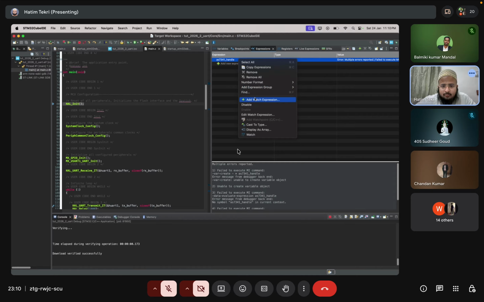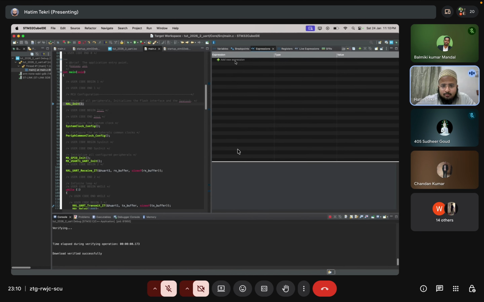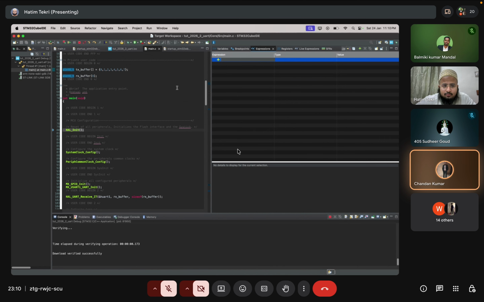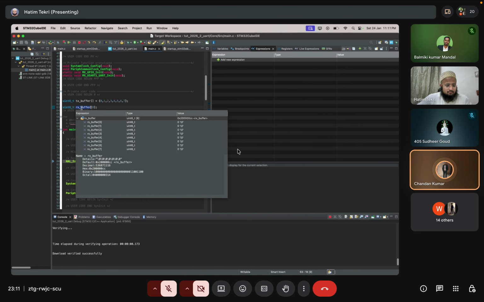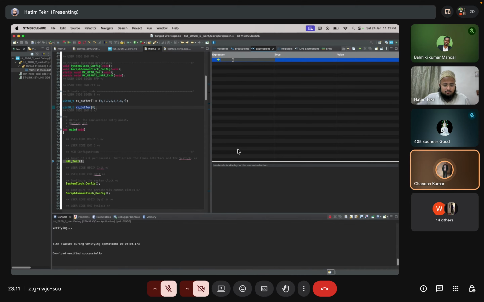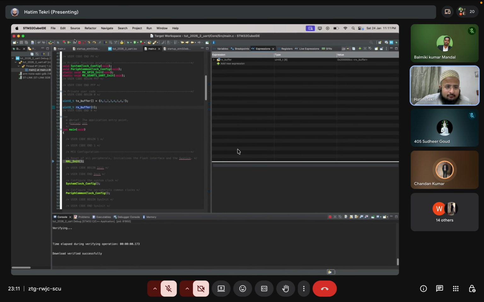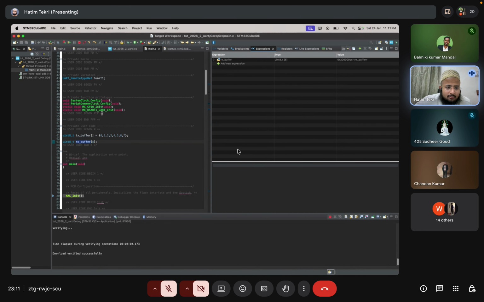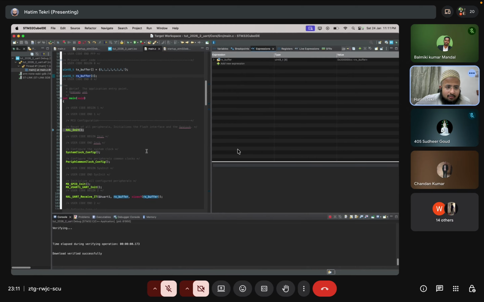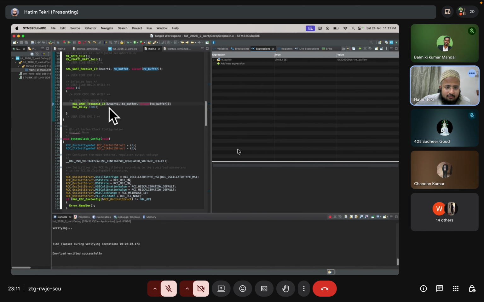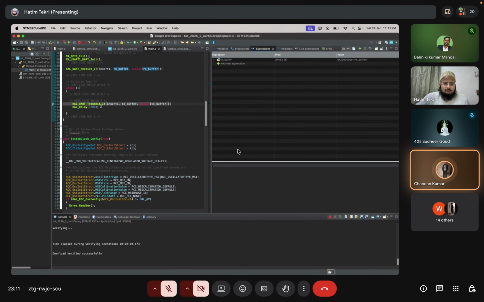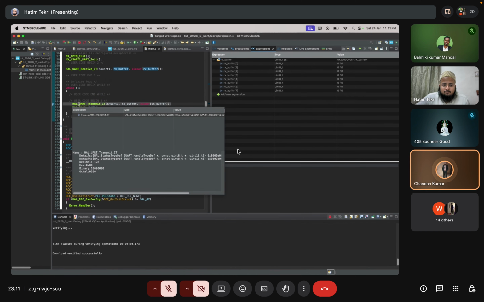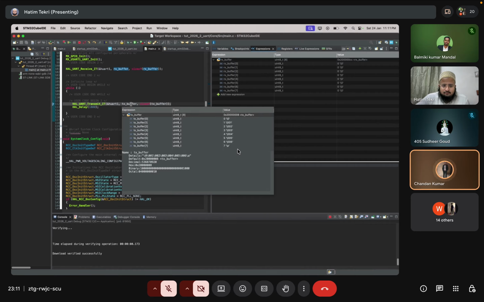Okay, so first let me delete this. No need to delete these things. Just run this code on your main.c file. Using breakpoint, we can see it. Okay, fine. I'll show how this can be. Okay, so first breakpoint is at this point. Now the next breakpoint is, yeah. So your code has reached HAL UART transmit. Just place your cursor on TX buffer. So you can see I have transmitted 1, 2, 3, 4, 5, 6, 7, 8, 9.